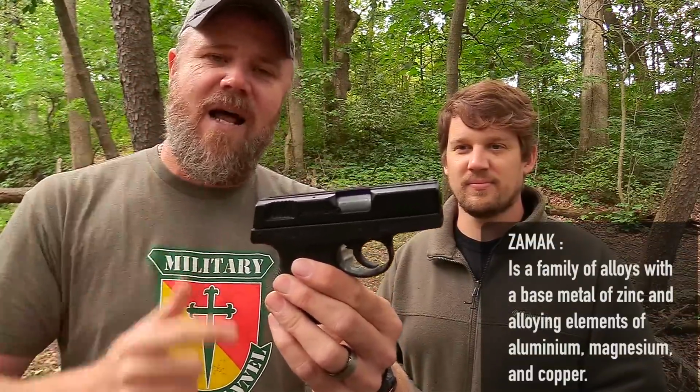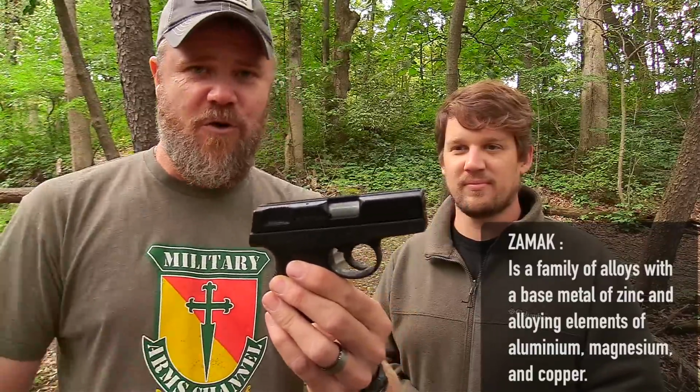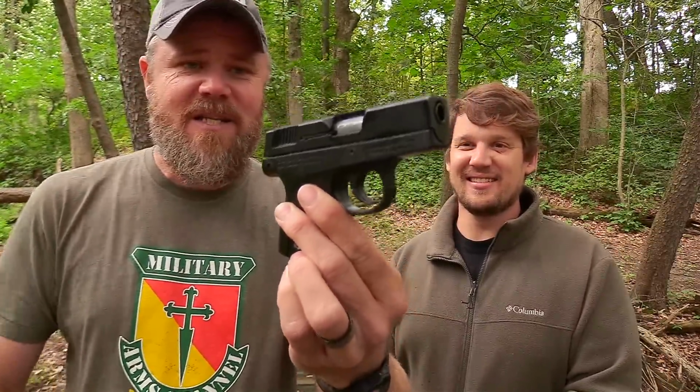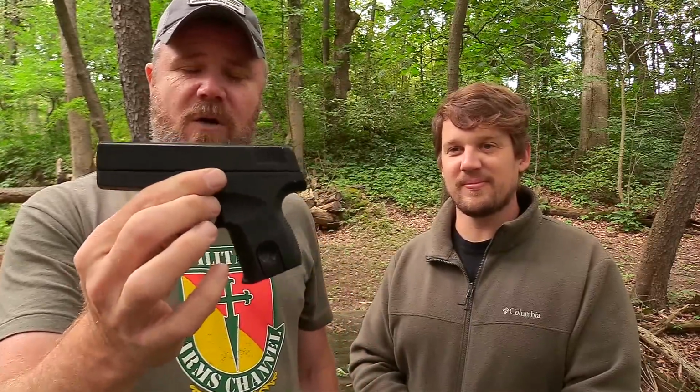This gun does not lock open on the last round fired, and you need a punch and a hammer to field strip it. Hi-Points have more features than this Smith & Wesson piece of garbage. It's zinc. It's a zinc gun. I can't believe it. When I saw Smith & Wesson's logo on the side of it, I said, there's no way they put their name on this. From my research, this little Zamak piece of junk was made for roughly 18 months, and they came to realize just how bad their mistake was.